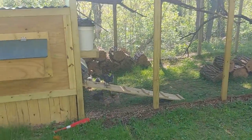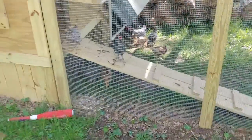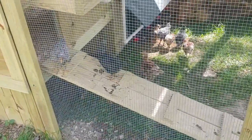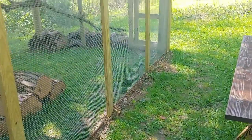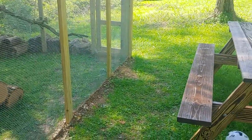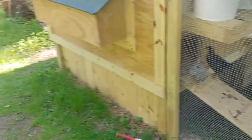So hopefully they stay happy chickens, and relatively low maintenance. I don't like high maintenance animals. My kids remind me of that every day. So not the kids, I mean my dog and my cat.